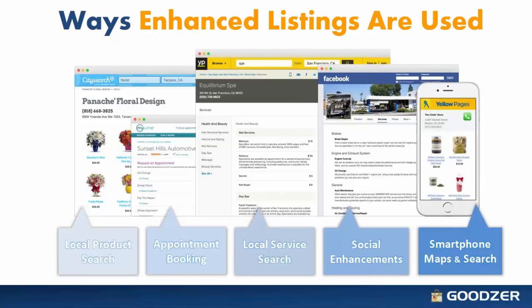The latest thing that Goodzer has announced, and I certainly wouldn't say that we're the first to do it because I believe LowQ and Single Platform have a similar capability, is the ability to add this same services list, the likes of which you see on the screen, to your Facebook page. So as you go in and manage your content, which I'll get to in just a few moments, in the process of saving any changes or additions to your menu, you also have the ability to publish it to your Facebook page, which we think is a significant free distribution opportunity. And then we talked earlier about smartphone maps and search. So these are some of the use cases and visual examples of them.